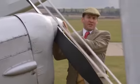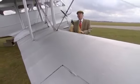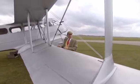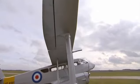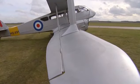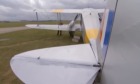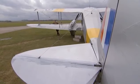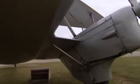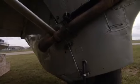To help the engines get the aircraft off the ground and carry its payload of eight passengers, the Rapide has two 14-metre wings rather than just the one we're used to nowadays, and that gives it loads of lift. It might not look very advanced, but it was for the time, incorporating the latest watchword in 1930s technology, streamlining. The whole of the exterior has a flowing, slippery shape right down to the trousered undercarriage, reducing air resistance and maximizing its speed and range.